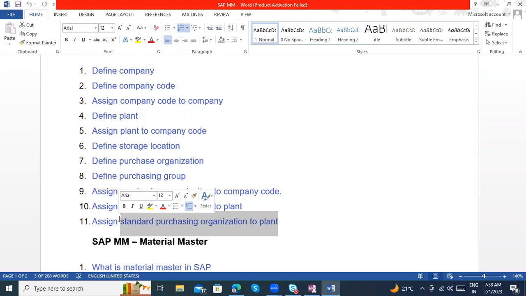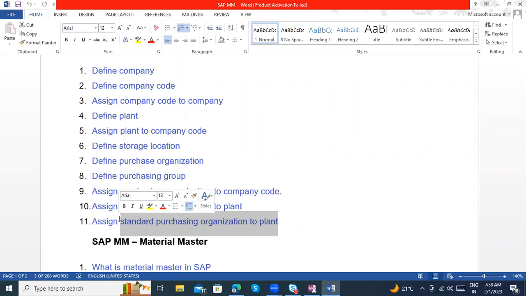In case I have multiple purchase organizations and I'm going for special stock procurements like the consignment process or pipeline, it is necessary to decide who will be the standard purchase organization taking care of this special stock.